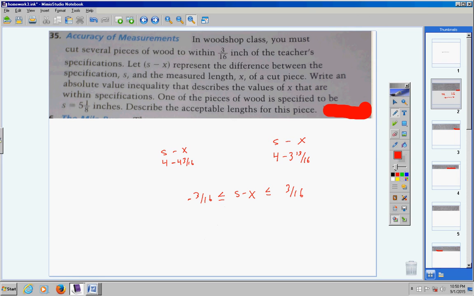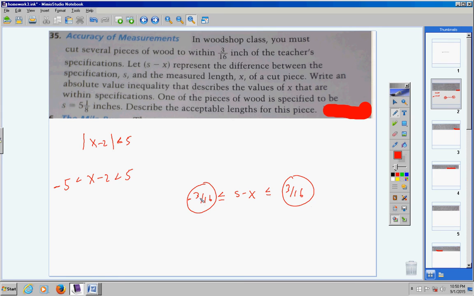Now students, think about this. We learned this in our lesson on absolute value inequalities. We learned that when you have an absolute value inequality like the absolute value of X minus 2 is less than 5, you rewrite it like this, don't you? We taught you that. Remember, if the arrow's pointing to the left, you write it as a conjunction. That'd be a negative 5 there. Well, look what you've got. You've got the same number here and here, except this one's positive, this one's negative. And both the arrows are pointing to the left. So you can write the absolute value like this.